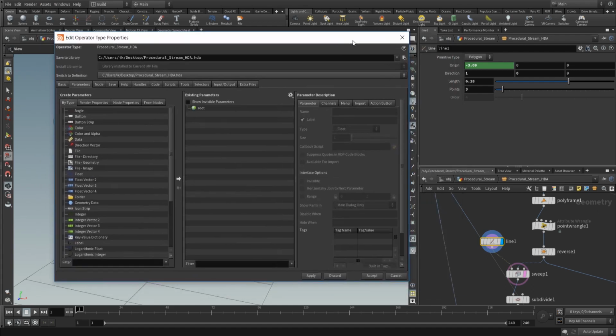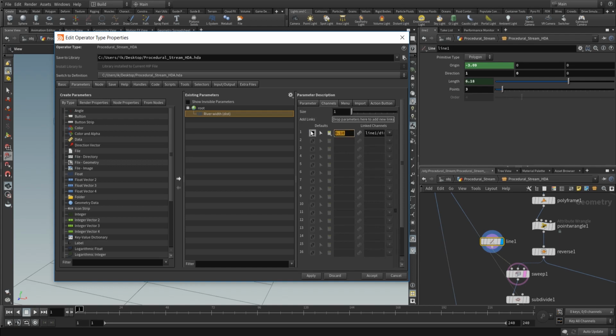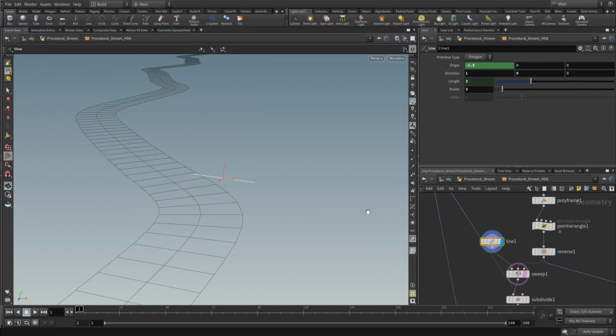Go into the parameters, and the convenient thing here is that I can just drag the length in there. Instead of calling this length, I'm going to rename it to river width. I want to have a minimum value of 1 because I don't want it to go to 0, and for now I think 5 is going to be big enough. I'm going to go into my channels, set my basic value to what this just was, which was something like 3. I'm going to hit accept, and we have our line.